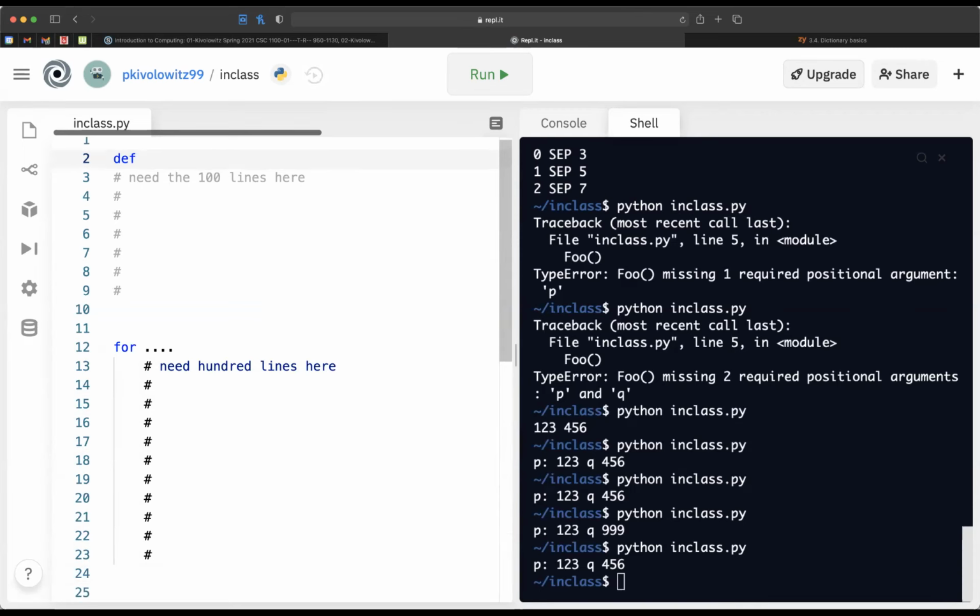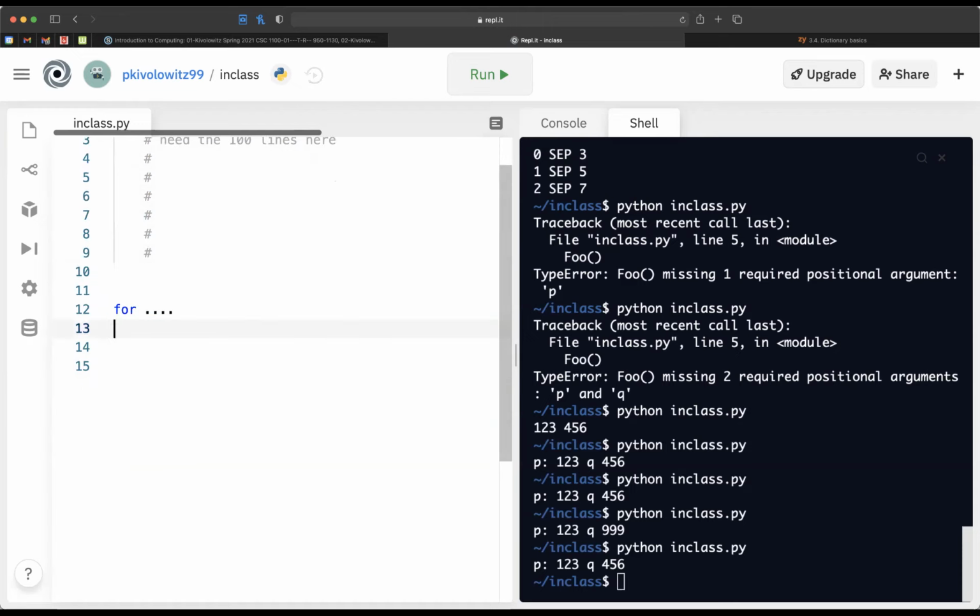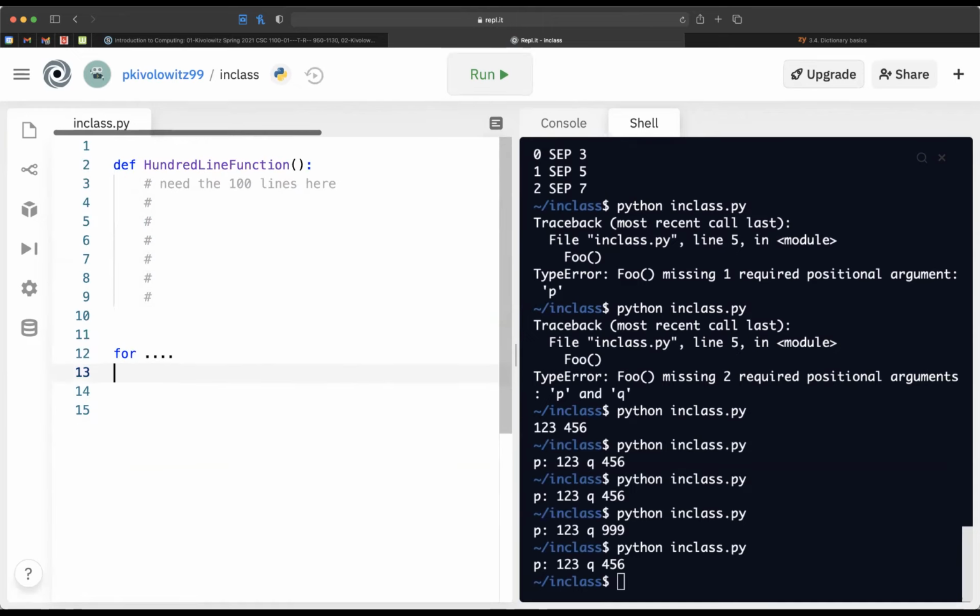function out of that 100 lines, let's say, okay, then instead of making the rest of your code polluted with hundreds of lines each time you want to call this function, you just call it.